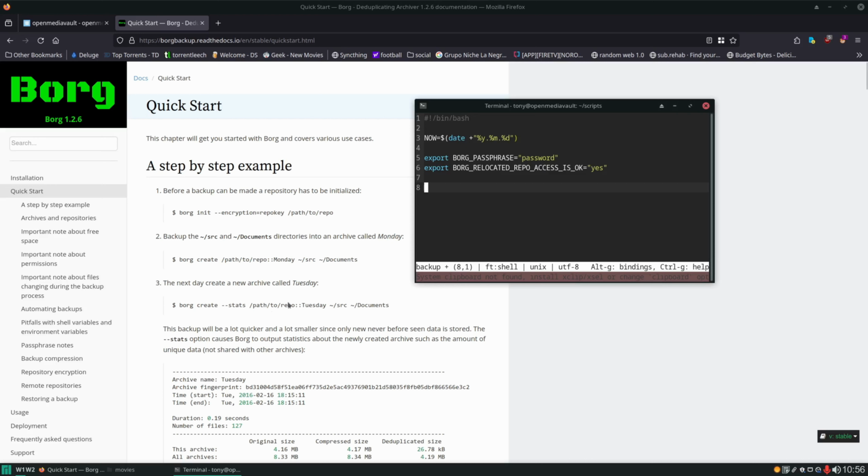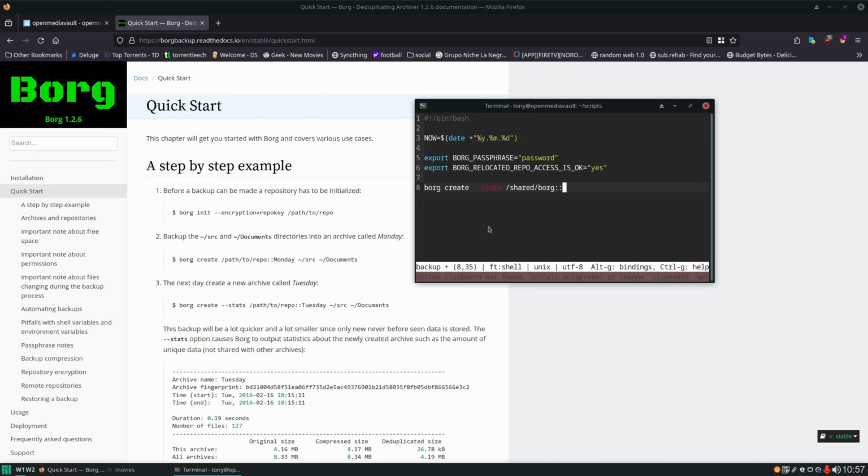Now, the next thing we need to do is we actually set up our archives and the backup folders that we want to back up. And it's very easy. We've got a Borg create. I like to do stats. And then we give it the path to the repo. And here we can use the symlink to reference the repo. However, when we are giving it the locations to back up, we do not want to use the symlinks because as far as I know, Borg does not follow symlinks. Now, there might be a way to force it to follow symlinks, but either way, we're dealing with something that's important. We should be using the absolute paths here just to make certain it's backing up the locations that we want to have backed up.